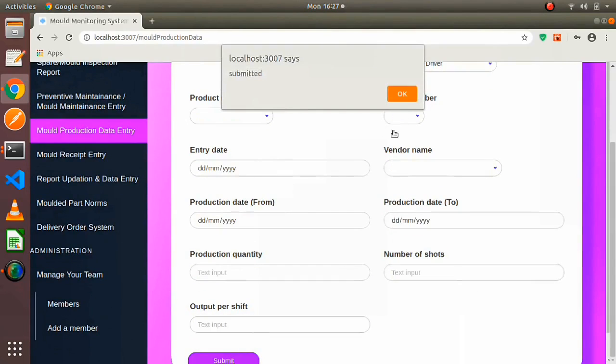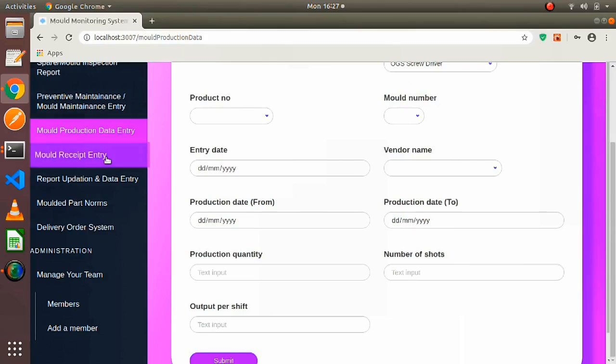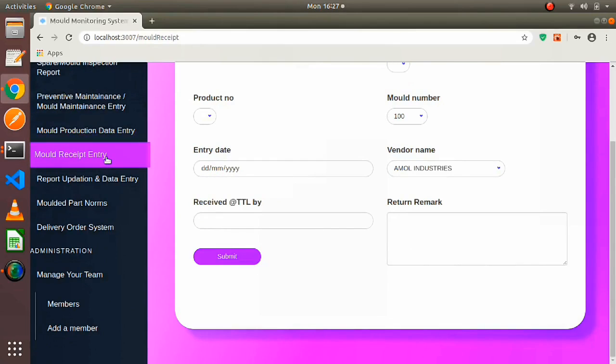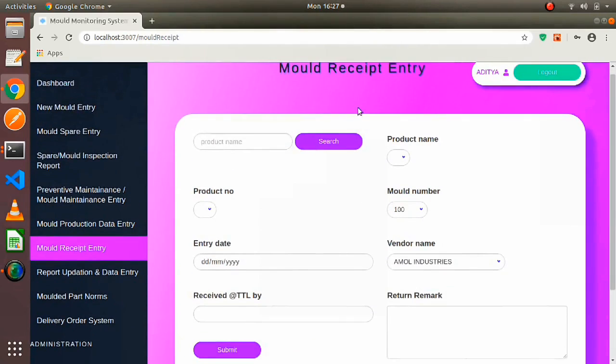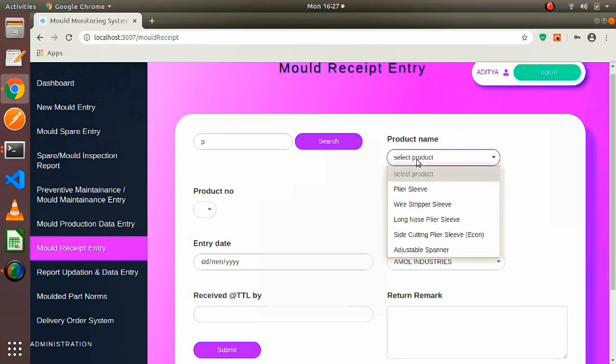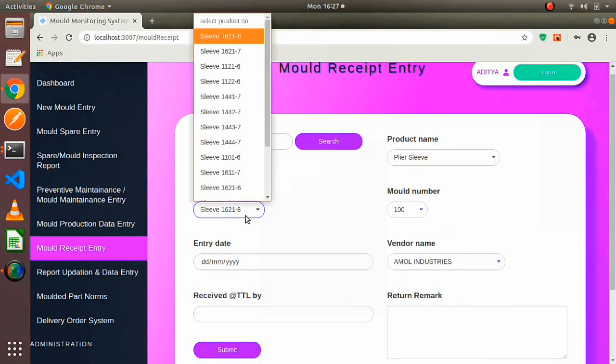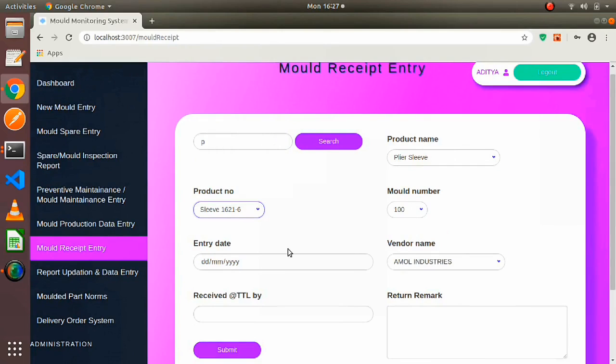So all these factors and attributes in all the screens are interrelated with each other. In this screen, some data may be related to another screen. So at the end, when we generate the report, all the data is interrelated and a report is generated.